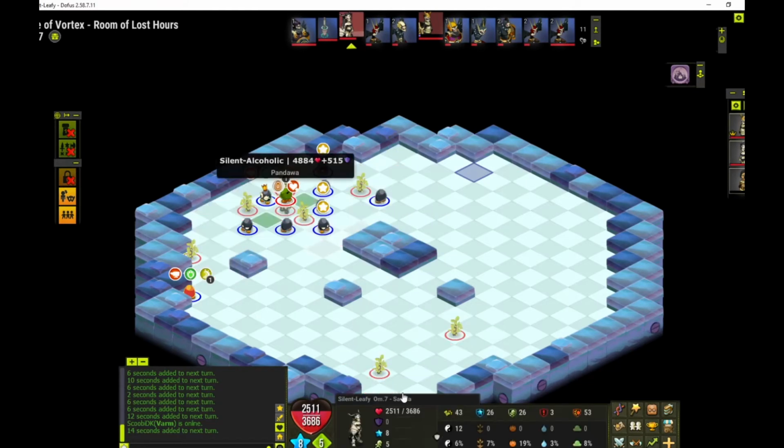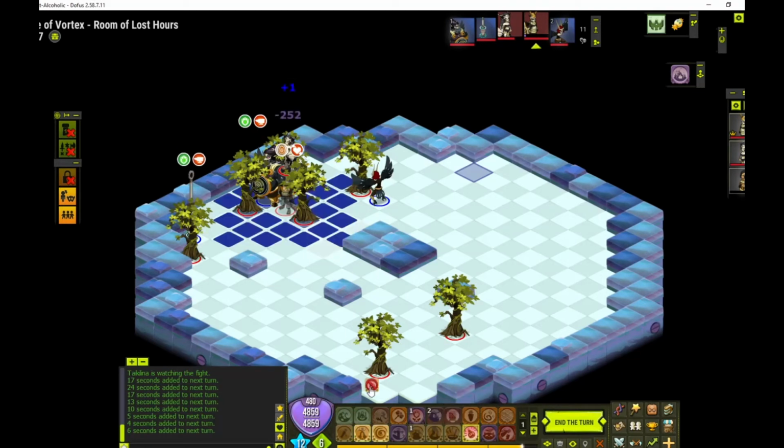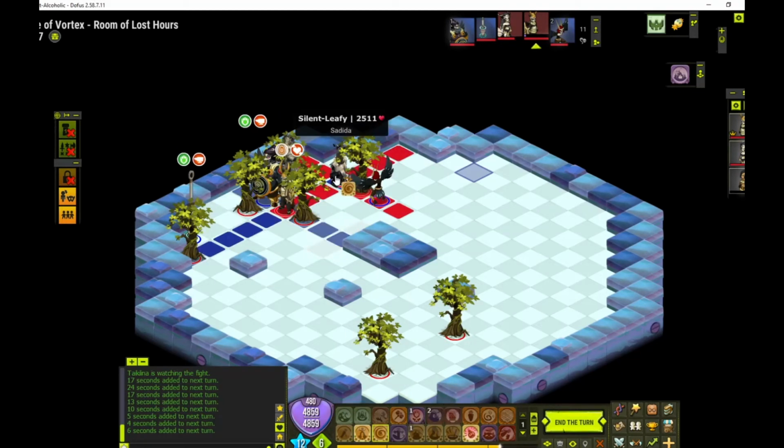As you can see here, the yellow stars on the monster's head actually mean that if I kill them now, they are permanently dead. So the next time they respawn, they will just pass their turns for the rest of the fight.